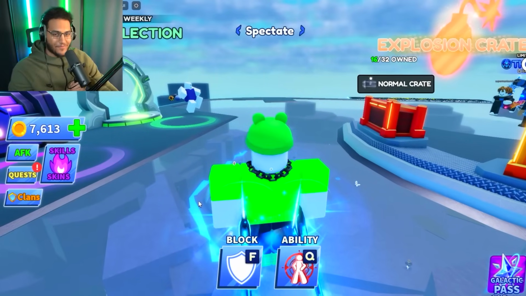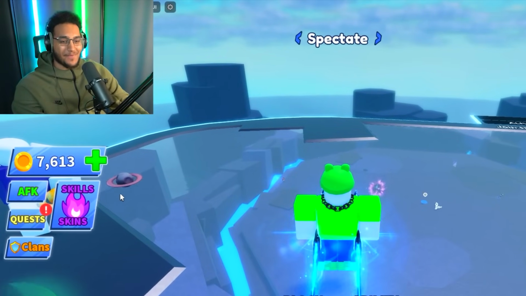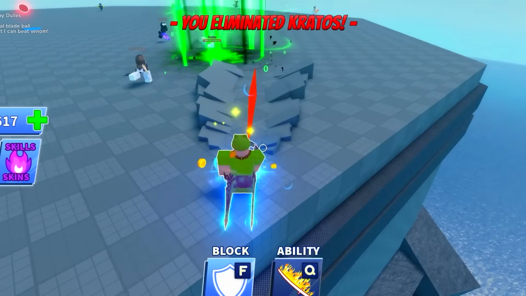All right, boys. That was every free-to-play ability in the game. And it's crazy to know that we still have 15 more abilities to go through, all of which are pay-to-win ones. And for the first pay-to-win ability, we have Rapture. All right, let's see what this ability does. Rapture. Oh, it's coming towards me. Boom.